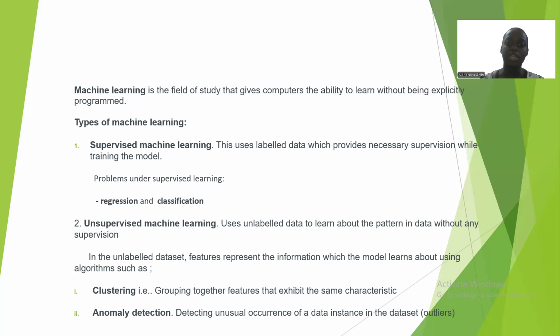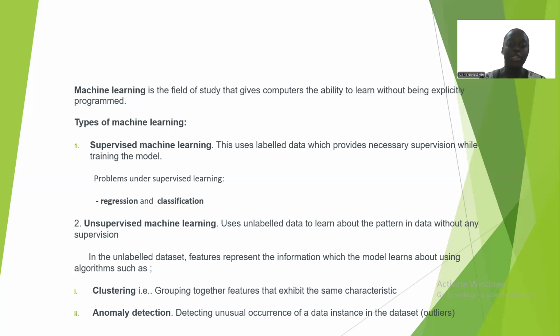So in unsupervised machine learning, we just deal with unlabeled data. Here, a machine is going to learn from data; you give it inputs, but you're not going to give it outputs. It has to learn from that data using patterns continuously. So under unsupervised learning, we have clustering and anomaly detection. Those are some of the algorithms we use.